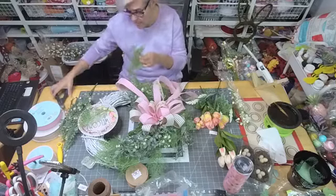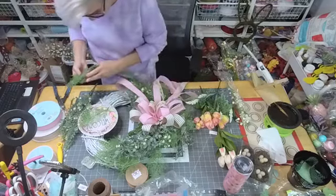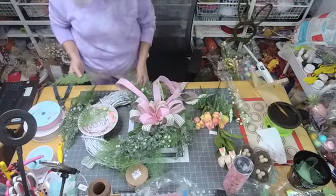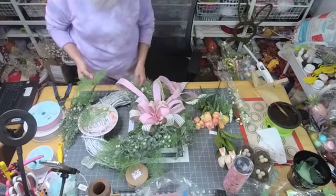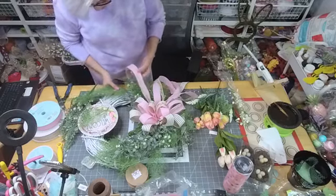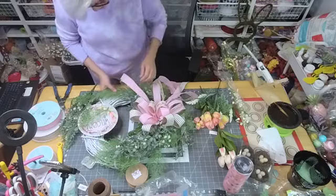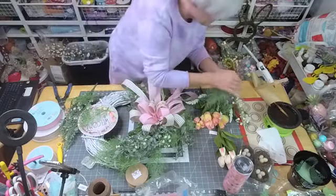I'm just using the last of this because you cannot leave one little stem. Poor little stem hanging. So I'm going to have this going up more since that one comes almost to the sign. I'm going to have this one coming like that. Yep.